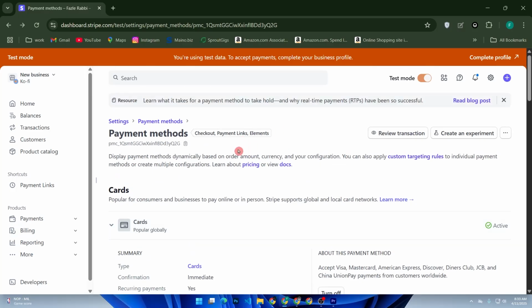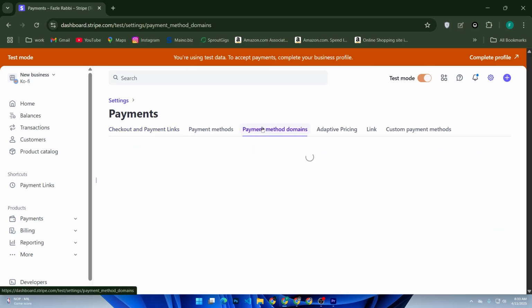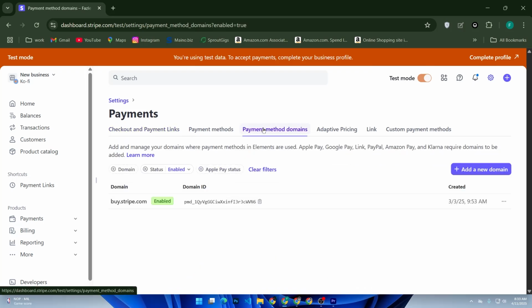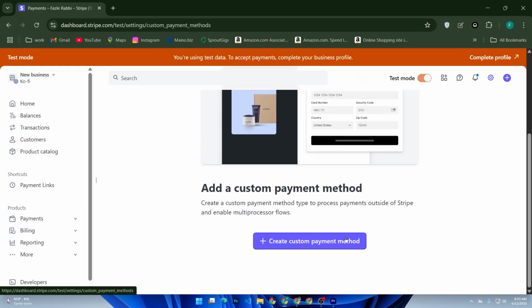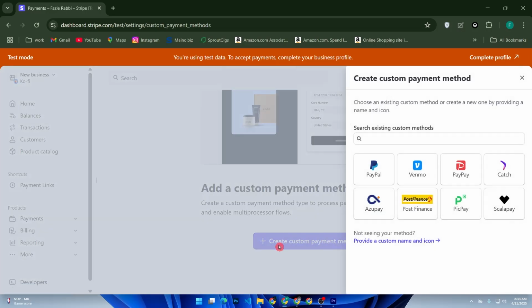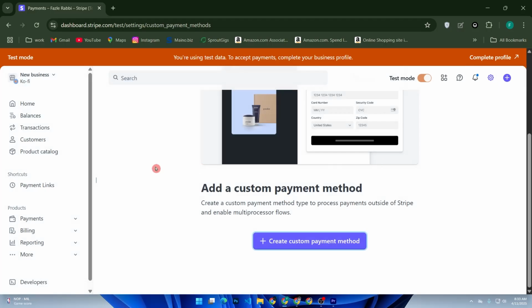You can also create a custom payment method. Then you can select PayPal, Venmo, or any other payment method account.